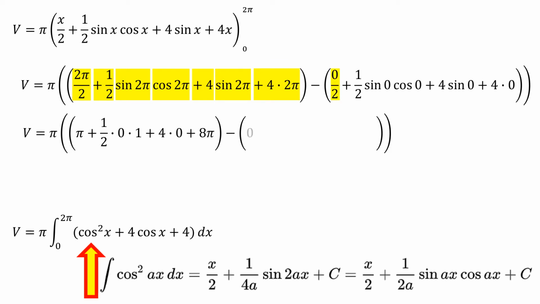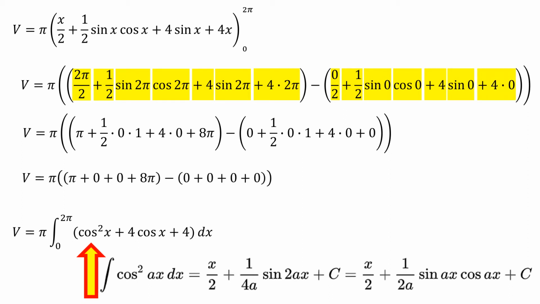Now this is really sweet because as we go through the second integral, although not everything becomes 0, every term, when I end up multiplying it, will turn out to be 0. So that really speeds life up. A whole lot of stuff canceled. Pi plus 8 pi gets me a 9 pi. 9 pi times pi gives me 9 pi squared. And of course, that is in cubic units.